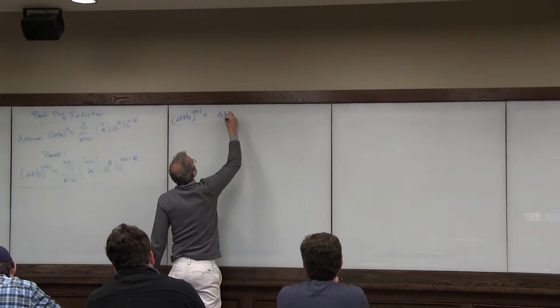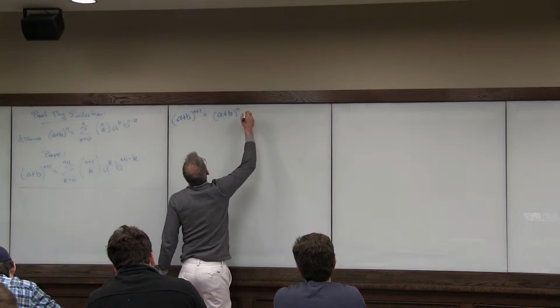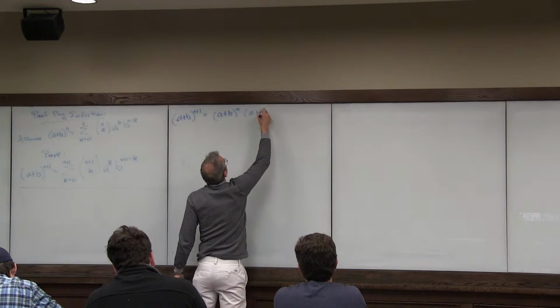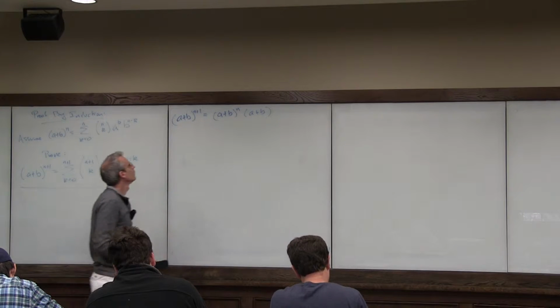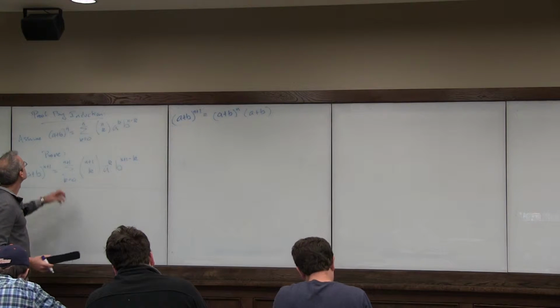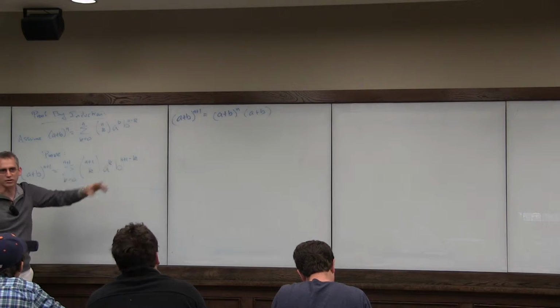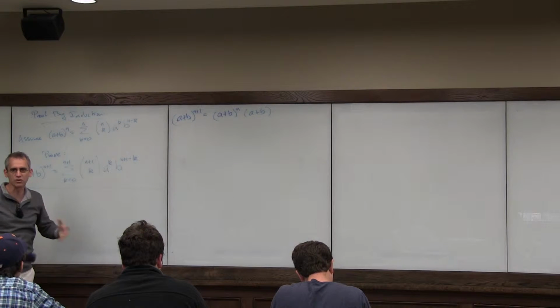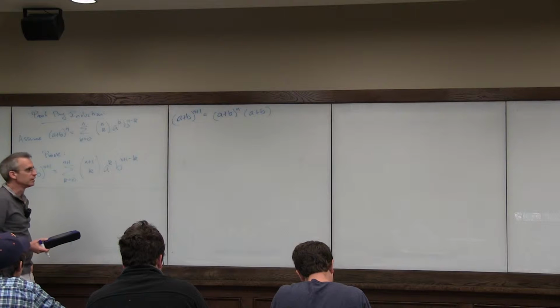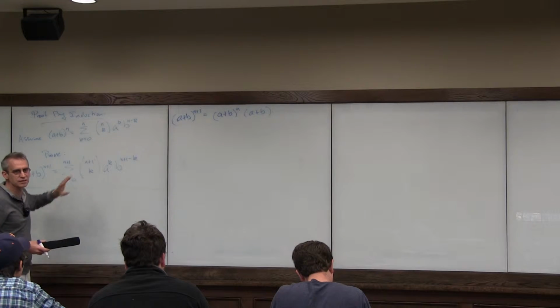Okay, so this is (a plus b) to the n times (a plus b). And now you can immediately take the left-hand side and put it in there. So now you're done with the inductive hypothesis. No playing around or anything, right? Now that it's in there, it's just a matter of working with it until you get this.